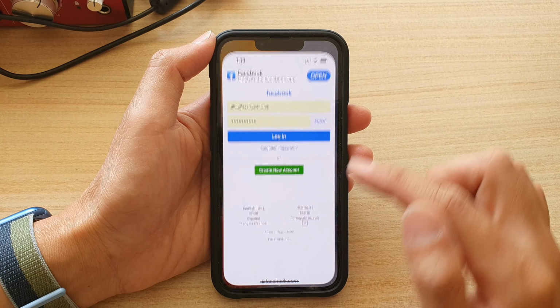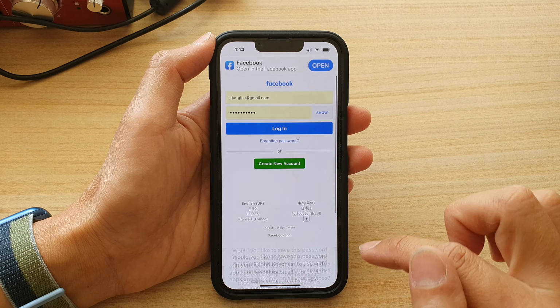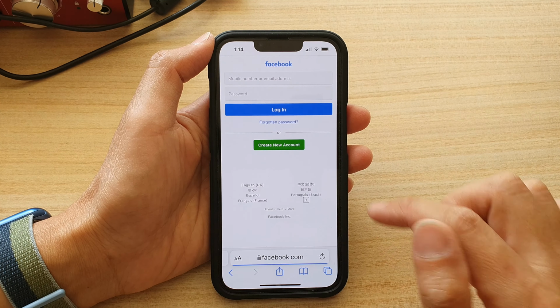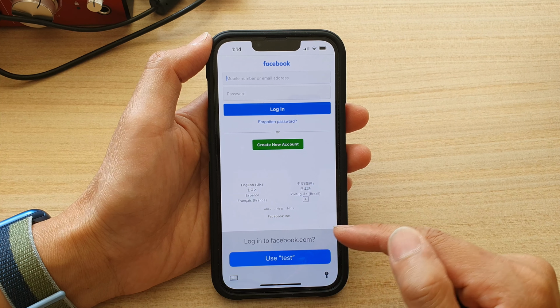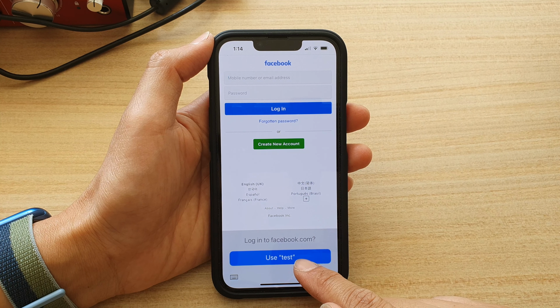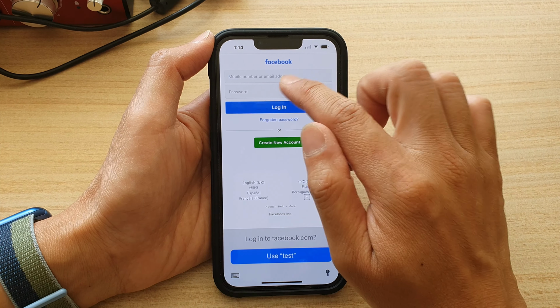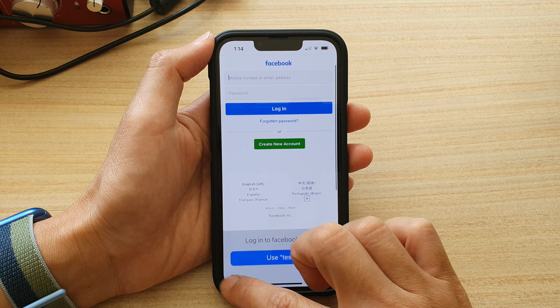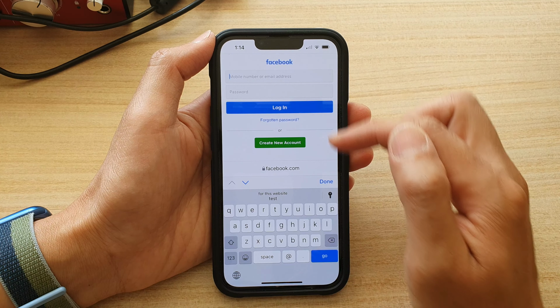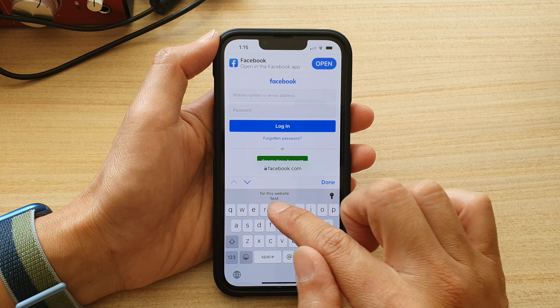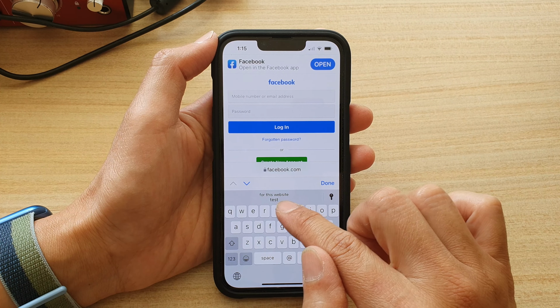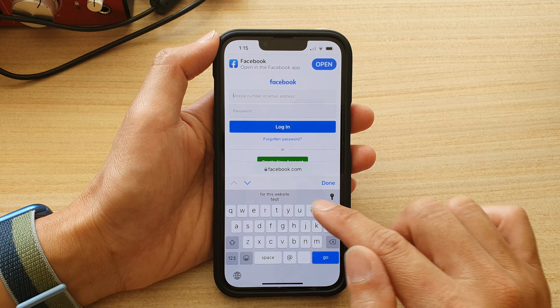Now if I go back to that same website and if I try to reload the page, okay, if I type in the username and password, now it will only offer me a single password, which is the test password. It doesn't offer me the other password anymore. So if I bring up the keyboard, you can see it doesn't show the other options, only test. For this website, there is only one safe password and username.